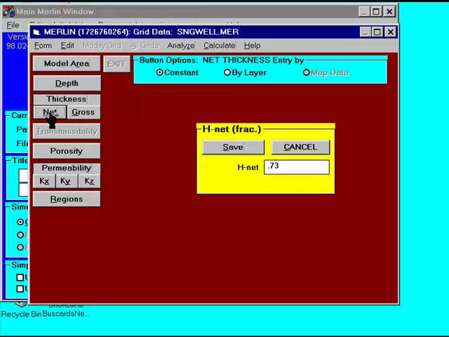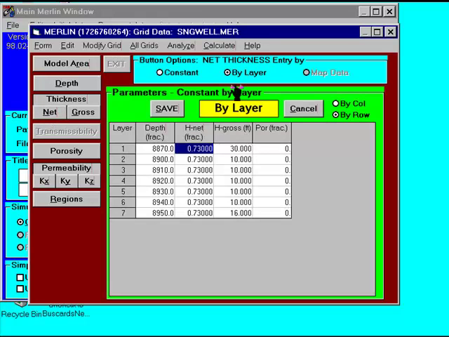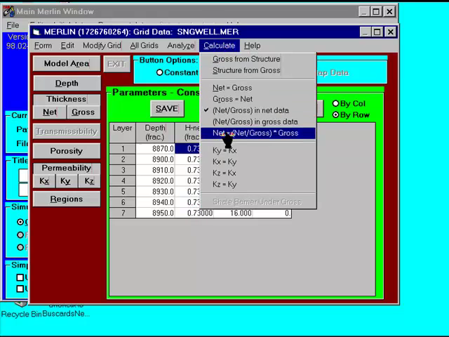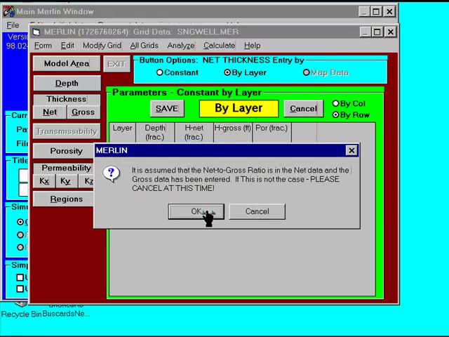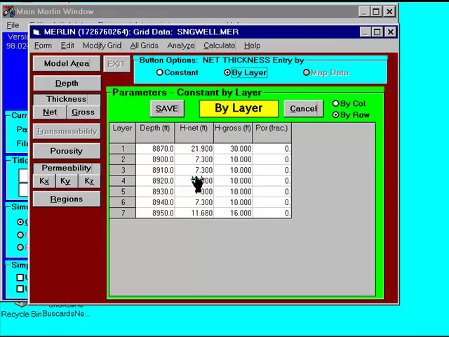Now let's go back to the net and set it to by layer and calculate the actual net thicknesses in each layer. Since we have the net thickness as a net to gross ratio, we can go up and calculate the net as being equal to net to gross times gross, and we will see the net thicknesses for each layer.